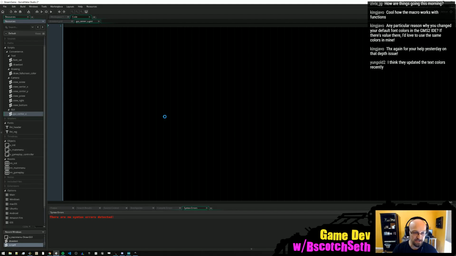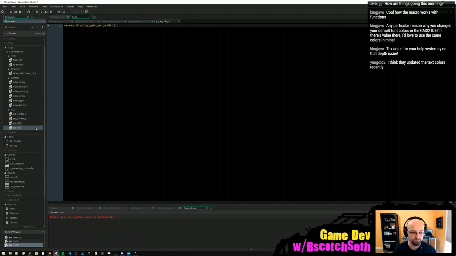GUI center X. So I'm making these into functions because I'm probably going to do some stuff with this later. And GUI left and top is always 0.